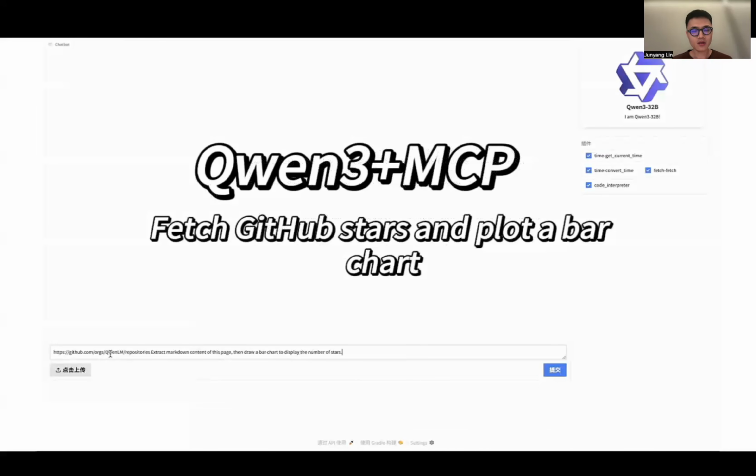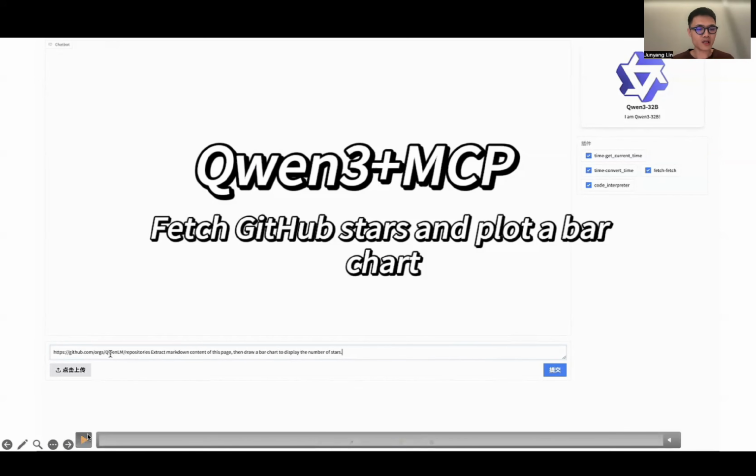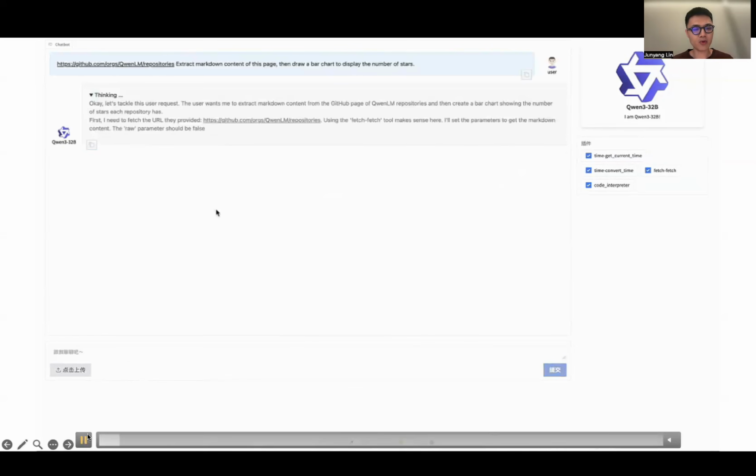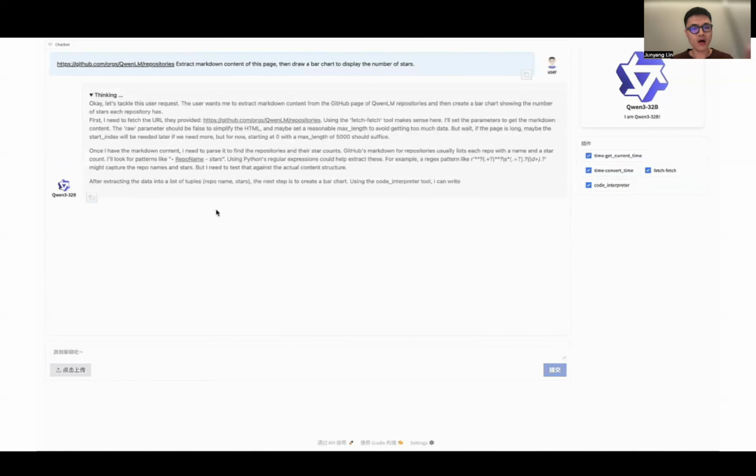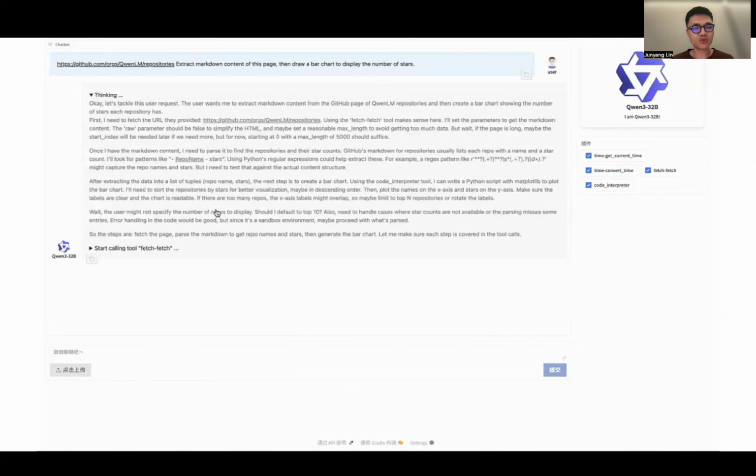Yeah. And we have specifically increased the capabilities in agents and coding, and especially we enhanced the support for MCP, which is really popular very recently. And these are two examples to show how our model uses tools during thinking.